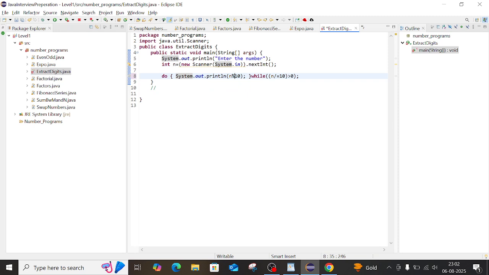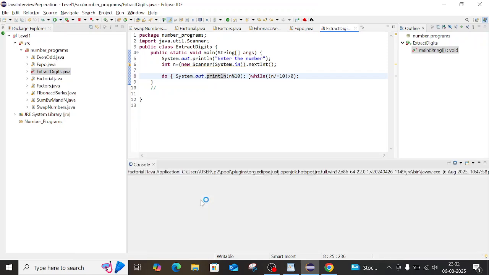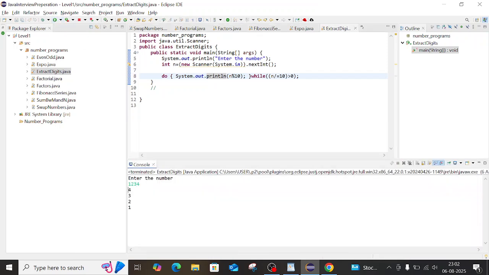Okay, after executing this, the control will come here inside the while condition. Before checking the number, it will execute this, meaning the number will be divided by 10. That means the last digit will be eliminated, and then it checks the condition. If after dividing by 10 the number is positive, it will again execute this do block. Okay, so let's try it. 1 2 3 4. Getting it, right? So this is the best shortcut to work with digits inside a number.